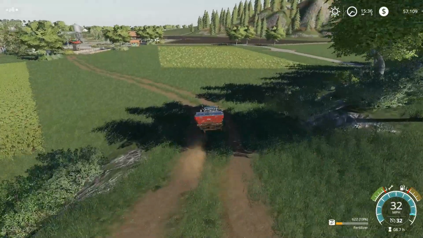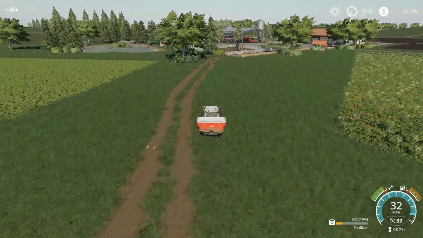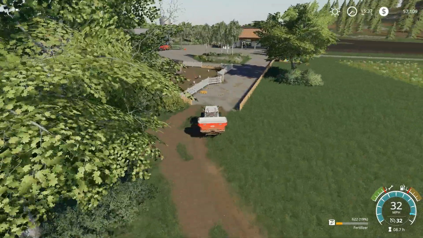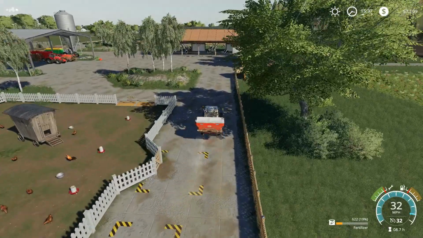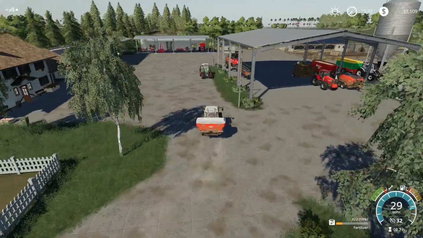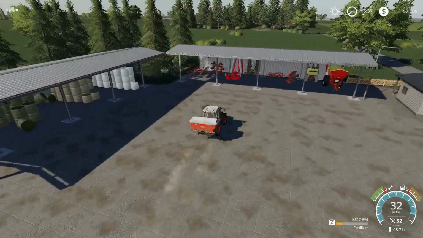Oh look, this field's got pretty flowers. We don't want you flowers. You eat all the nutrients from the soil. Nutrients that our plants need to grow. You pesky boogers.